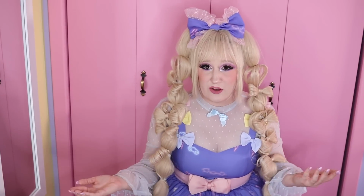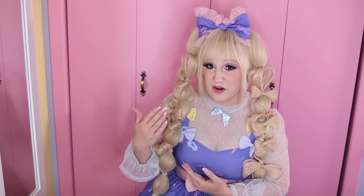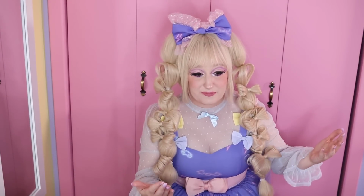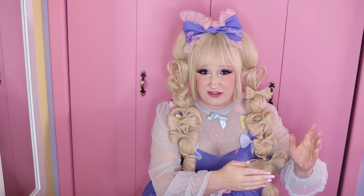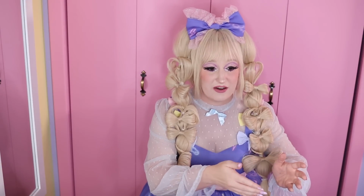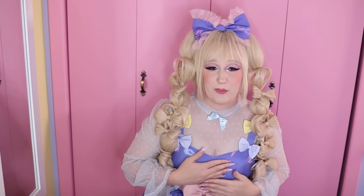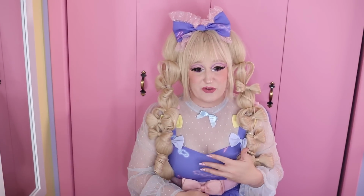And if you want to give someone more suggestions on how to wear their main piece, I think that's totally valid. I think it can be really helpful to share some ideas because maybe you thought of something that they haven't, but you shouldn't put down their existing coordinate. You should instead just offer more ideas. This is helpful because wearing your main piece multiple ways can keep you from having to consistently buy dresses.